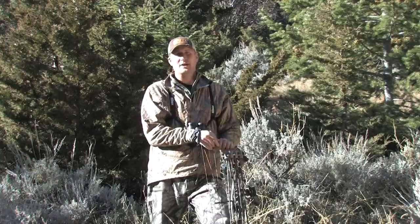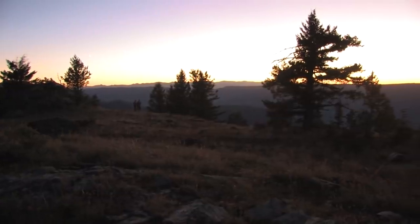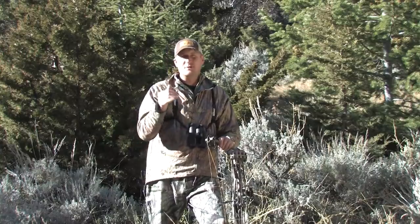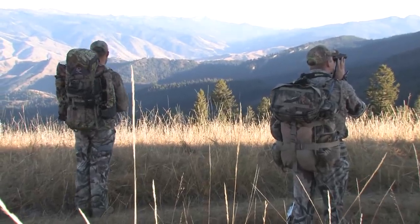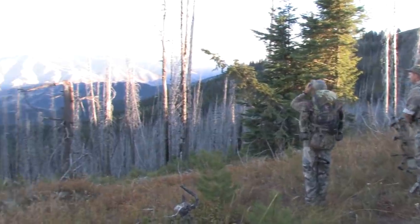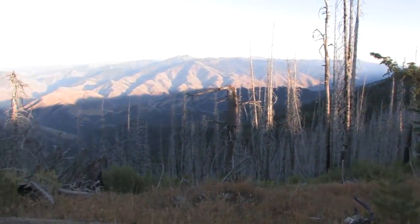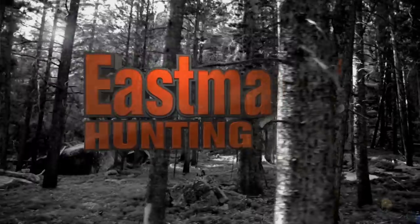On this hunt, we're going in as a group of three. Normally we only have two guys, but this time we decided to take three, just to give us that little edge to lure in one of these big wary bulls within bow range. After only a few miles into the country, we got an answer to our first call. But after setting up the spotting scope and putting it on this bull, he's not quite what we're looking for, and we think we can do a little better, so we packed up and kept making boot tracks.